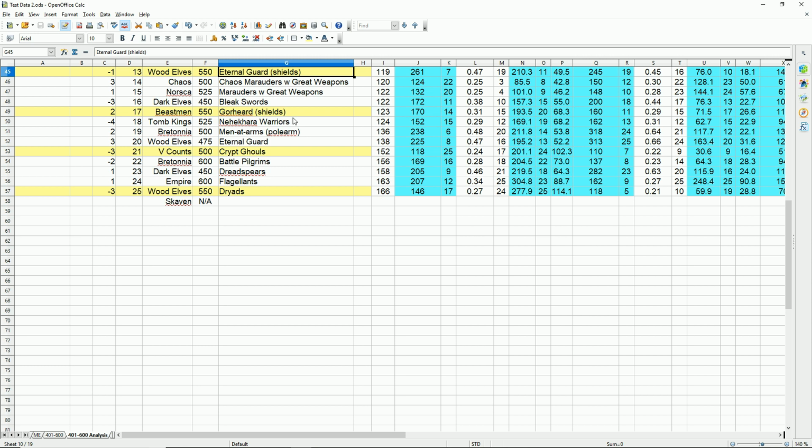High Elves, where there's only one choice for a High Elf Spearman at 500 gold. So they can really show up a little higher because there's nothing else to take or compare them to. The Wood Elves is not the case. You have Dryads, you have basic Eternal Guard with shields, and you do have other units down near that range. All right, moving along, getting really to halfway.